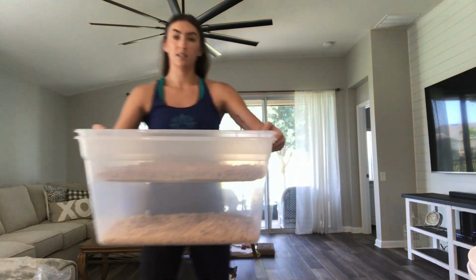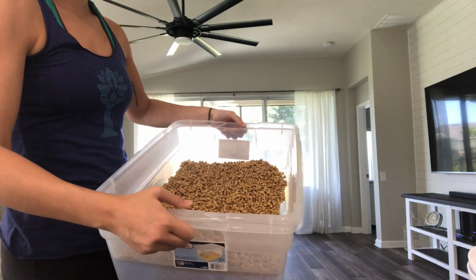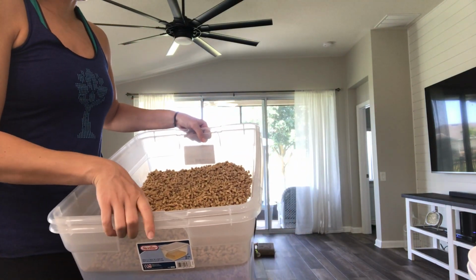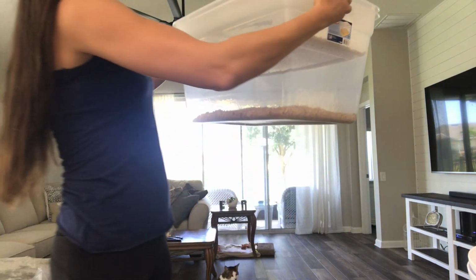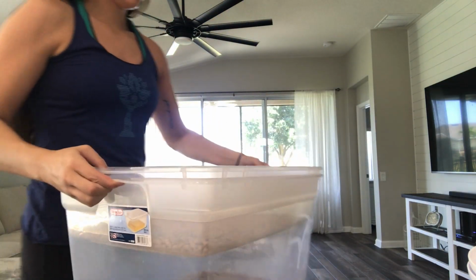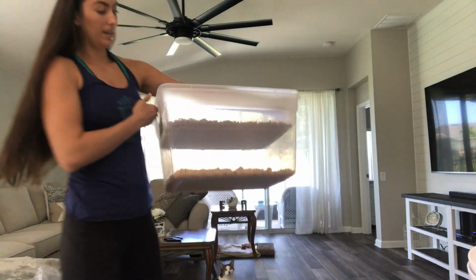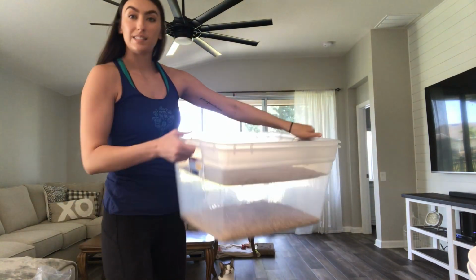So it's gonna be like this. The pellets are on top. When the cat pees, the pellets dissolve and they'll go into the bottom with the pine dust. You're gonna go like that to shake it. On the poop, you just take off the top. And yeah, let's see if the cats like it.